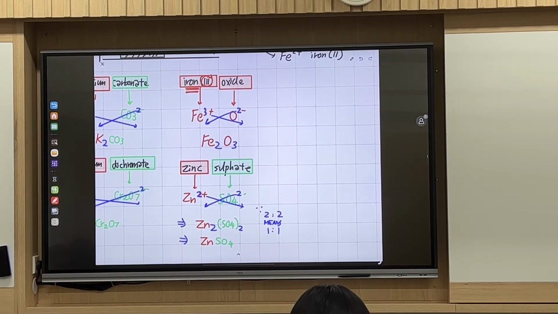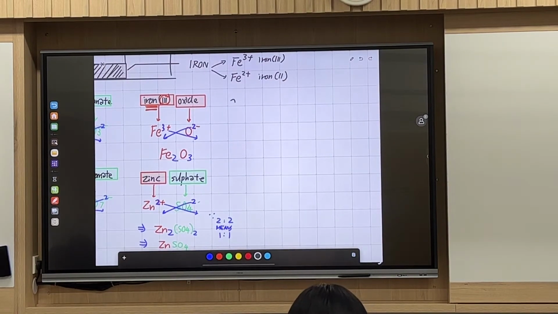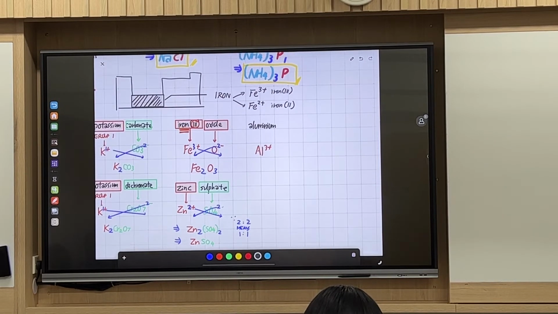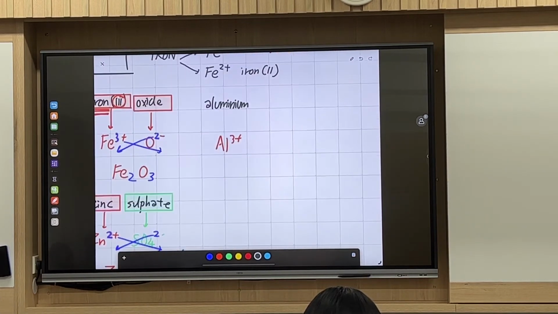Any volunteer for the last two questions? Aluminium permanganate. I'll give you the group number of aluminium. It's group 3. So what is the charge of something from group 3? 3 plus, okay. So what about the other ion, permanganate? It's 1 minus. We saw permanganate some time ago actually. So permanganate is on top. Permanganate is 1 minus, MnO4 minus. It is a polyatomic ion.